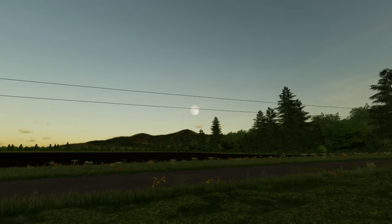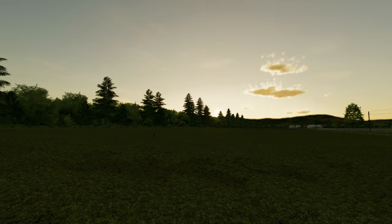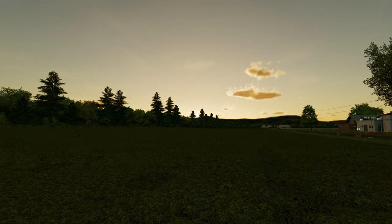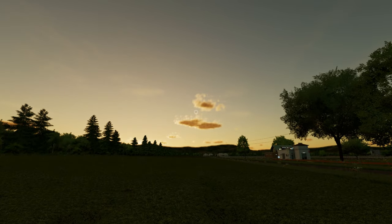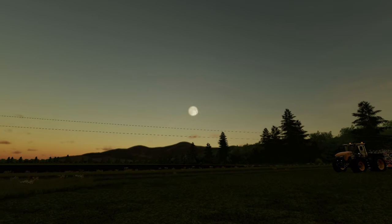Looks like the moon's starting to come up over there. Sun is setting over there. This might be our first sunset, so we'll sit and watch it for a second. Not a bad view right there. Not a bad view at all. There comes the moon.